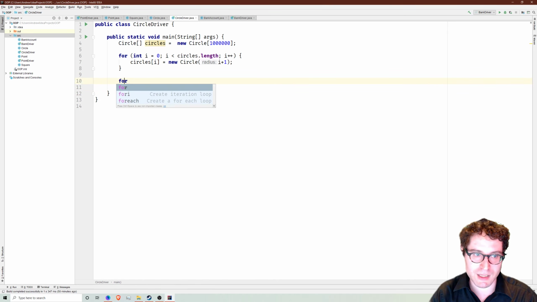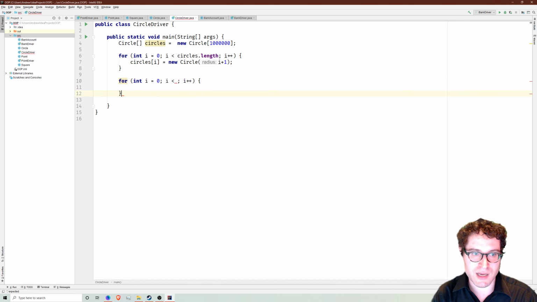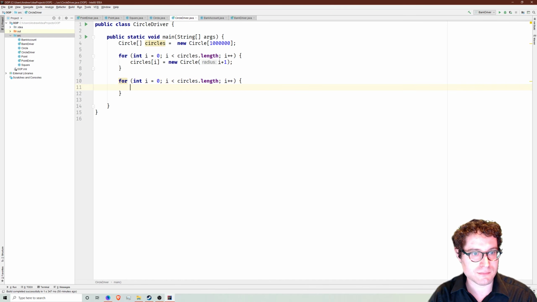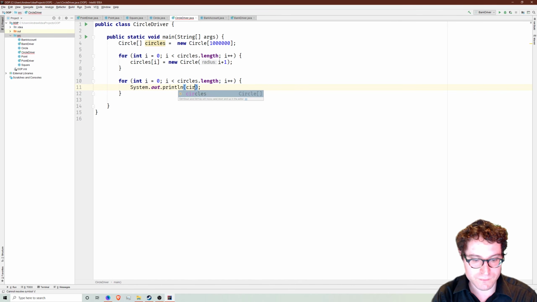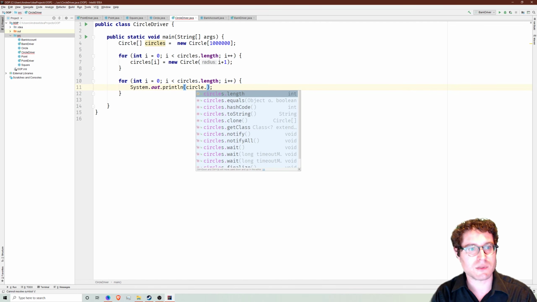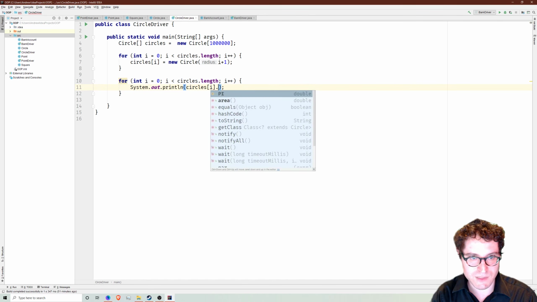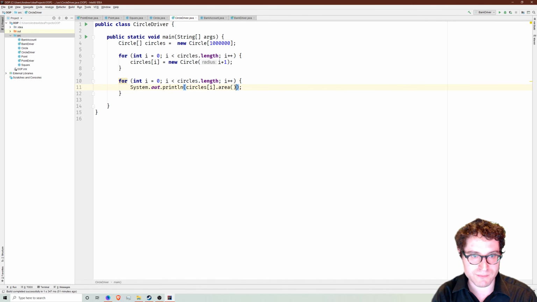And we're going to go ahead and print out each of these. So for int i is equal to 0, i is less than circles dot length, we are going to go ahead and sout circles i dot get area.